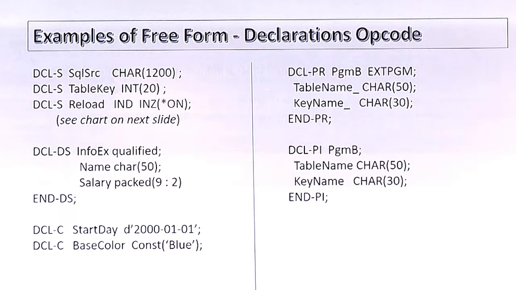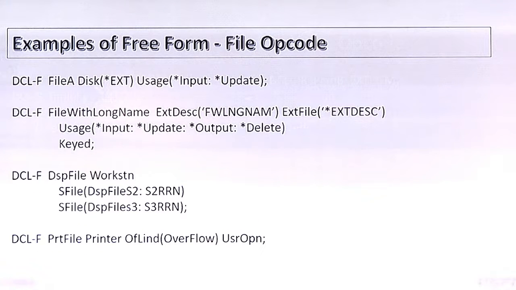Let me ask a question on the file specs too. Let's assume we still have fixed format files that you can't define externally. How do you do those? I got to tell you, I don't know how to do that with fixed. I haven't had to do that with any. There's something about it, but I don't know how you would do it. But there must be a way to do it, or you wouldn't have to declare external description. I would think so. I just don't know how to do it. And if you don't know how to do it in freeform, just revert to D spec or F spec and don't worry about it. You don't have to put it in free and anything.